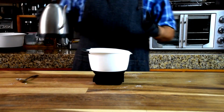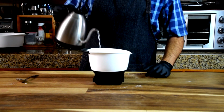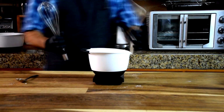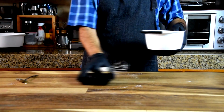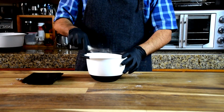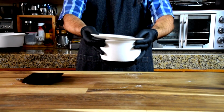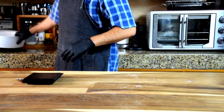Then we're gonna add approximately 100 grams of lukewarm water. In this case I'm using 50 degrees centigrade water, or 122 Fahrenheit. We're gonna then go ahead and whisk this all, so we are going to get an even mixture with no dried lumps floating in the mixture. We're gonna cover it with a plate or a towel or whatever we have on hand, and we're gonna reserve it.